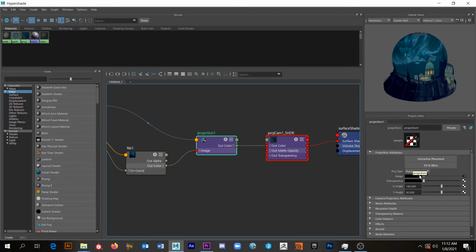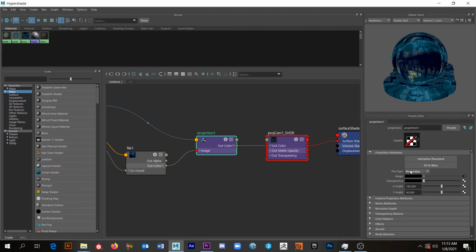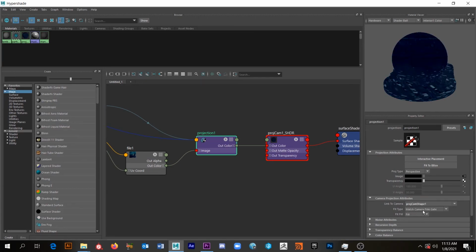Okay, so let's click on this, and then we want to come to the projection type, and if we click on that, again, a bunch of really cool stuff, but we're only going to focus on one, and that's the perspective one. Essentially, this perspective option means that you're going to project from a perspective camera. Okay, and so now we need to come down to camera projection attributes. So we set that to project from a camera, and now we need to tell it what camera and the aspect ratio and stuff like that. So now I'm going to come to link to camera. I'm going to click on that, and we want to set this to that ProjCam shape 1. So I'm going to set it to that, and then we want to change the fill type from film gate to resolution. You could use film gate, but we're going to use resolution because it's a little easier for a first time go. All right, cool.